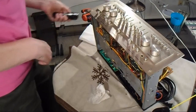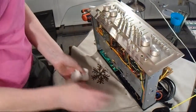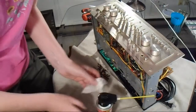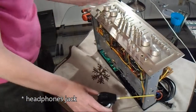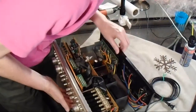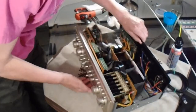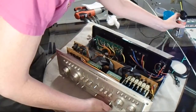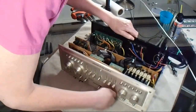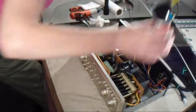Okay, now I think I'm going to give a squirt to the phono jack, since it wasn't working when I tested it. Now, whether or not that would be the contacts, I have no idea. I doubt it.